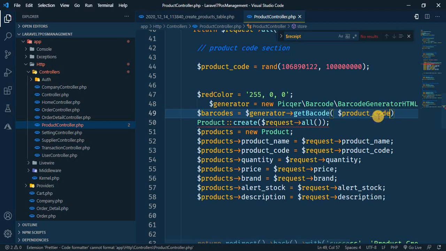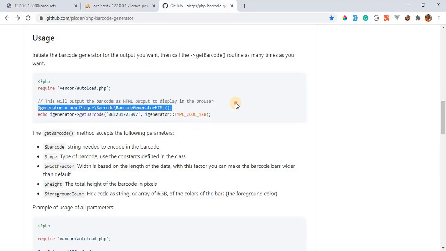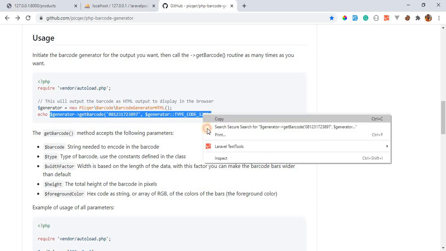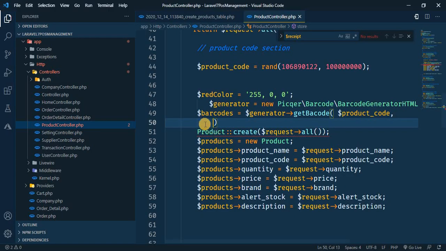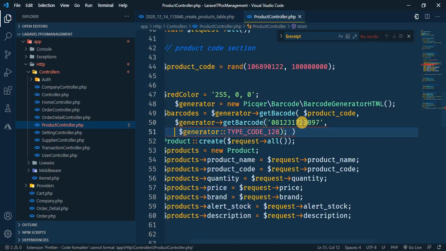Okay, now we pass this code here, and we make the barcode now. Okay, now we can use the standard function. If you come here and you will see this echo, and I will use this to make the barcode. Okay, like this. Copy this, come here, paste it here. Okay, and do this.